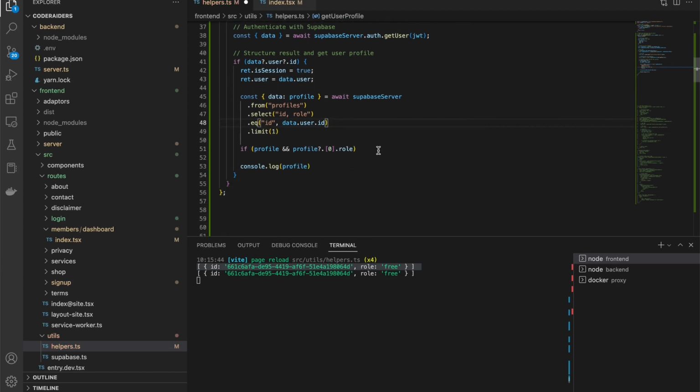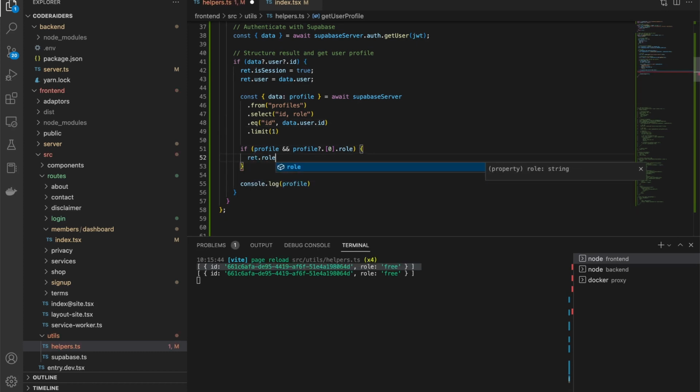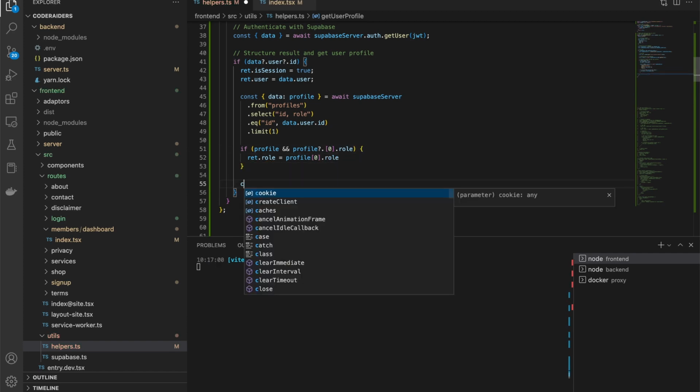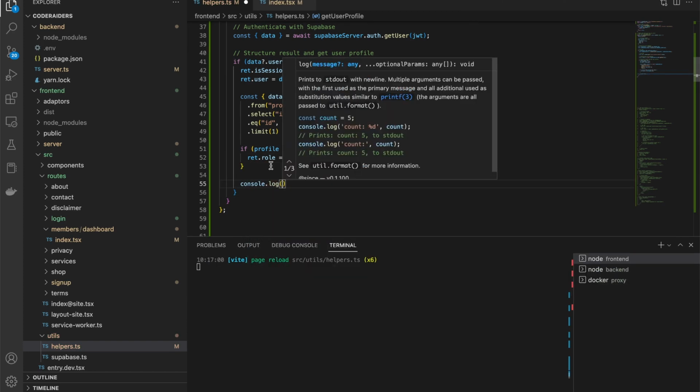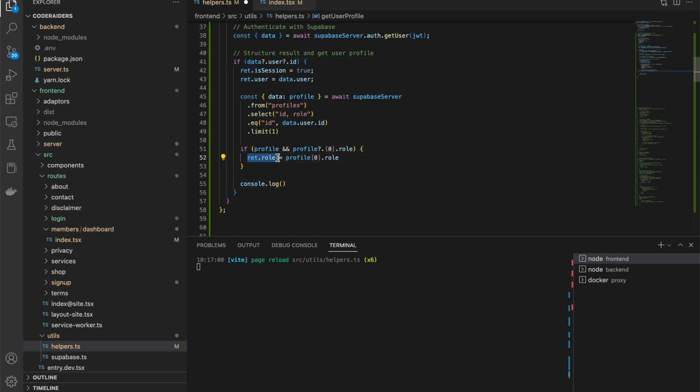Now I can break into that, get that role. Then we're going to say our ret.role is going to be equal to our profile[0].role as follows. Then let's console.log here our ret.role just to make sure that has updated. And there you go, free.